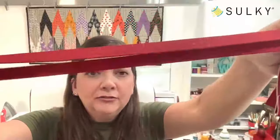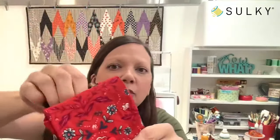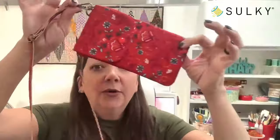So this is the beautiful red cork, and not only have we added this as a strap, but you can remove the strap as well. So if you have your phone in this, but you need a larger tote, or you're going on vacation, you can take the strap off and just throw this in your larger tote, and then you have your protective phone case. You can even throw the strap in your luggage. That way you have options for when you're out and about. You can have your smaller phone case hanging crossbody style, or you can just have your protective phone case. So this is my favorite option.